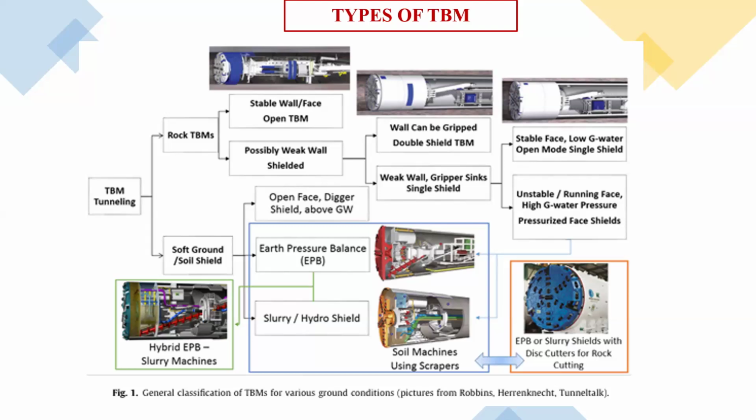So an EPB-slurry hybrid machine means that, depending on the ground scenario, the machine can switch from EPB mode to slurry mode or from slurry mode to EPB mode. Sometimes it can also be switched from EPB mode to open mode or from open mode to EPB mode. So depending on the ground scenario, depending on the geological log along your alignment, whatever geological section the geologist or geotechnical team had predicted, you can select your perfect hybrid EPB machine.